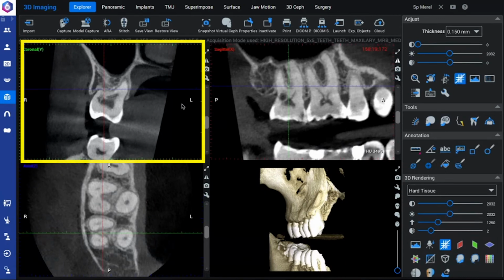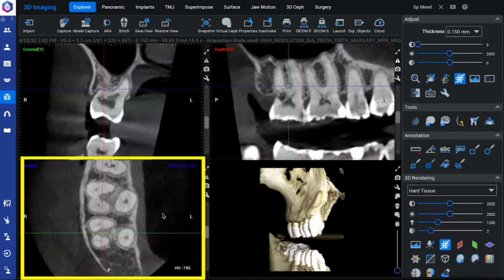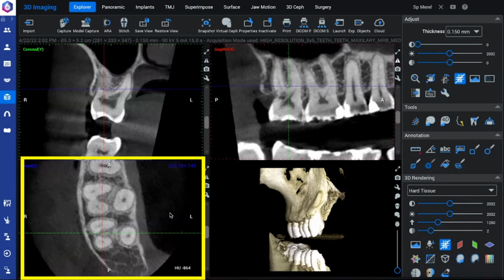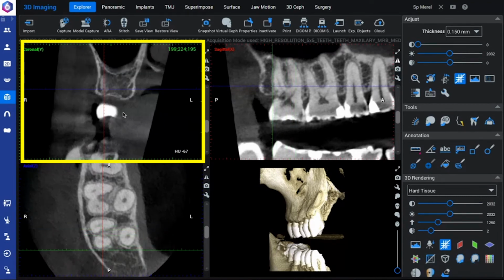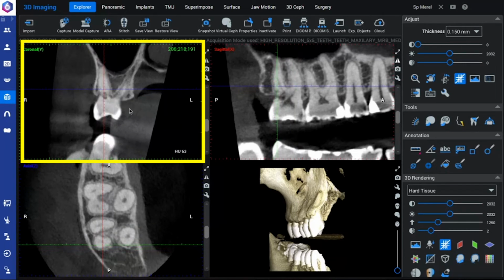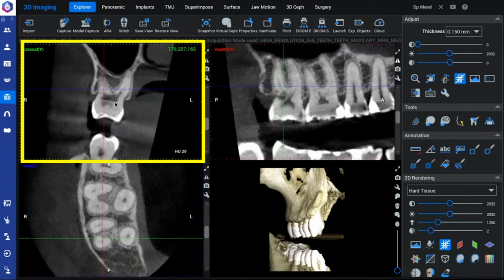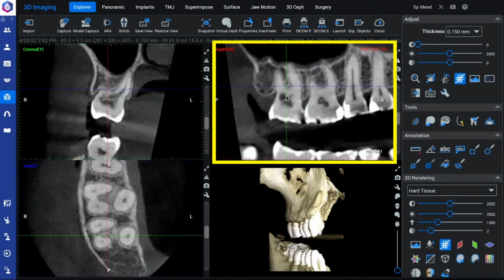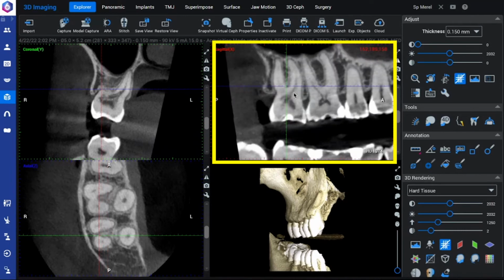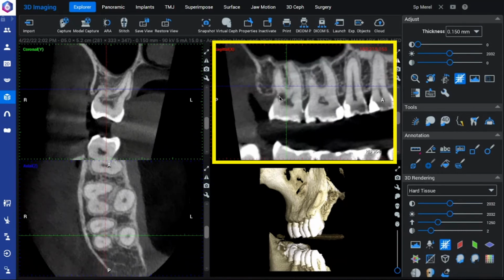So when we center on the tooth right there, we can see that that resorption had actually started on the distal here. And then as we're scrolling through, we can see that resorption spreading all through that, around the pulp chamber. So we can see all that resorption here, and that resorption extending pretty close to the bifurcation.